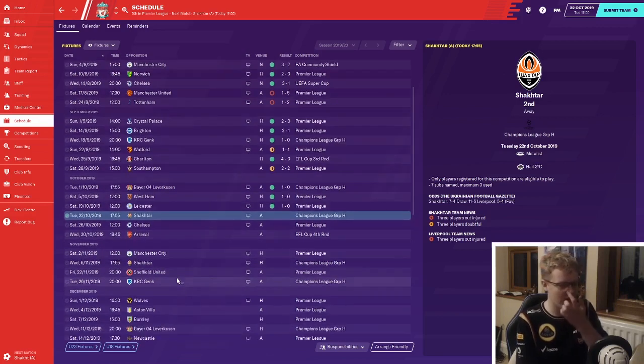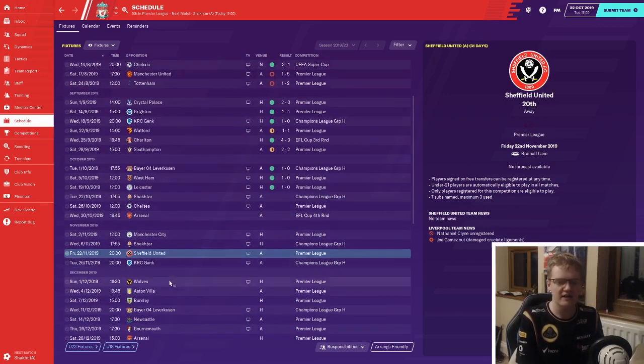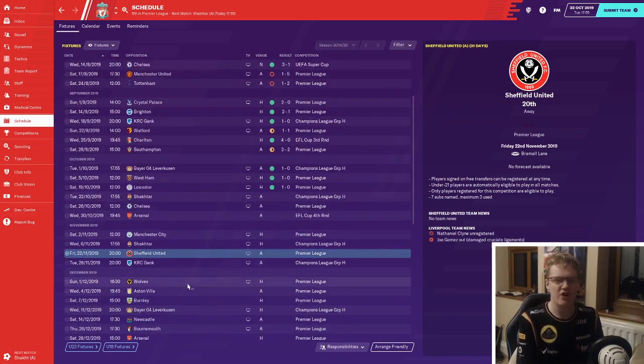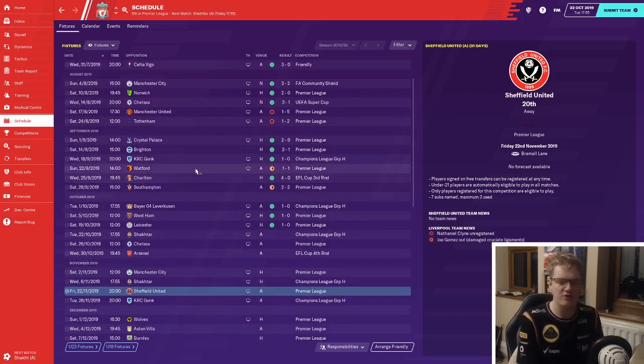A very tough schedule. Luckily, after that, things calm down a bit. We play against Sheffield United, Genk, Wolves, Villa, etc, before a bit more of a hectic schedule, of course, with the Club World Cup coming up back in December. A really busy time. I'm sure we'll discuss that close to the time. But let's just have a quick look at what we've done since.